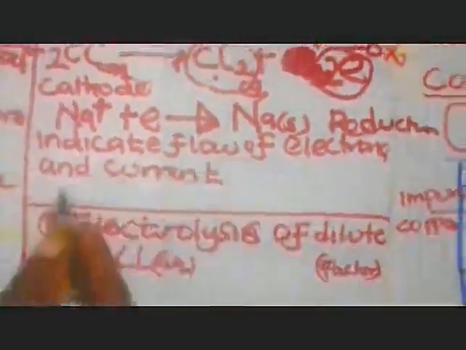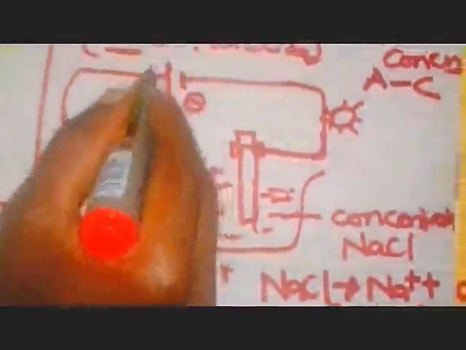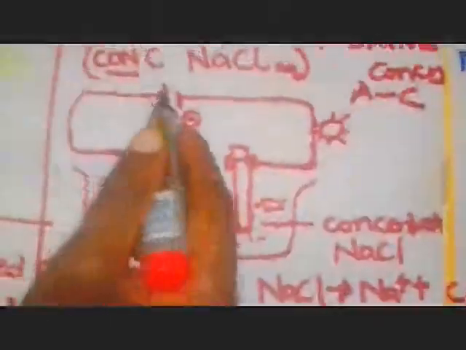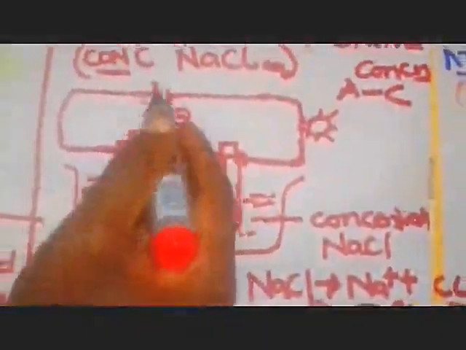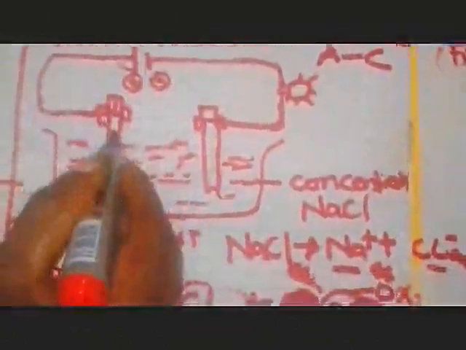Now from there we are seeing another question. We are saying indicate the flow of electrons and the current. On our diagram here we said electrons are flowing from the anode, don't forget that, to the cathode. So we first check where our anode is. How do you follow up the anode? By looking at the longer bar of the battery, or if there is a voltmeter, you look at the positive side. So this one becomes our anode. Members, don't forget that, it can be a graphite anode or carbon anode.